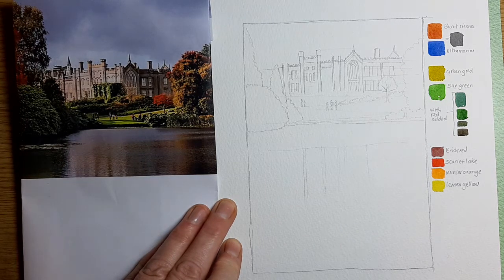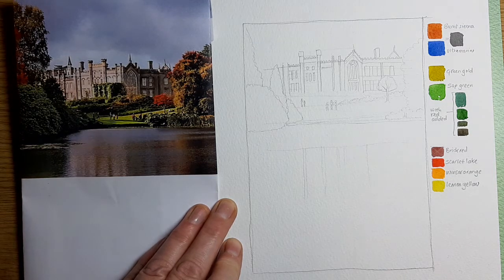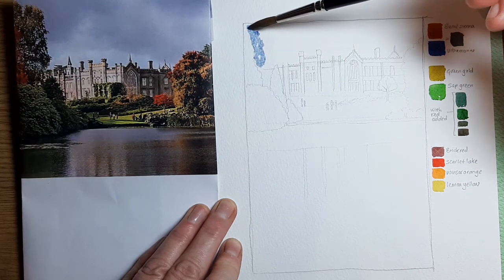So when I go in, I'm going to mix up an ultramarine with a little bit of burnt sienna, just so it's not too bright a blue sky, although I could change it into a brighter blue sky, a nice autumnal sky. But if I put a tiny bit of burnt sienna in with the ultramarine, it will just dull that blue off a little bit so it's not too bright. I'm going to go in with my number 4 brush and just sort of go back in the background here and put that blue in.